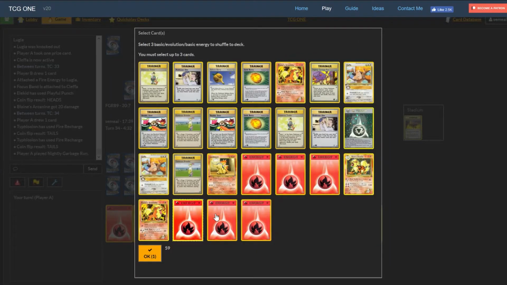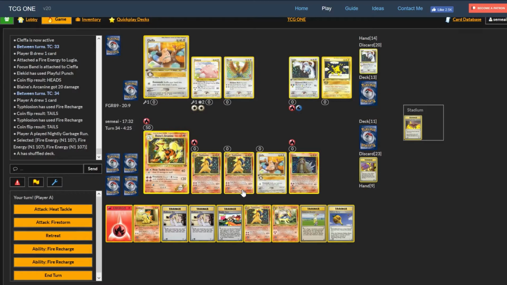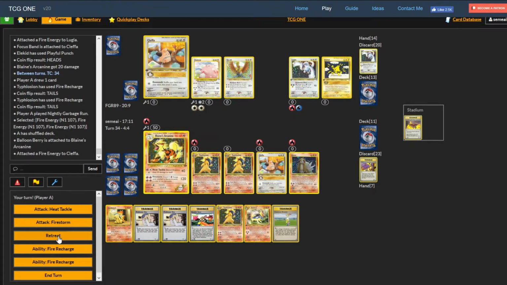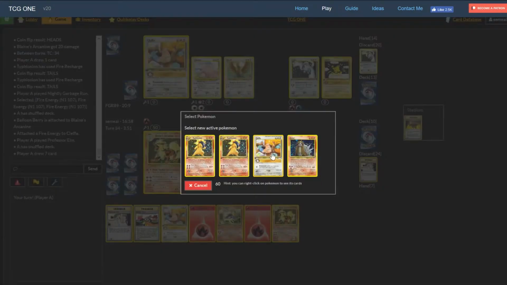My deck's running a little thin too. I think I just do this, right? Yeah. The rest is fine. This is gonna be important though. But what do I do now? I mean, I have to retreat somehow, right? Yeah, I gotta retreat. Unfortunately, that means that I gotta do this. Cleffa. We'll just Elm. Retreat into Cleffa.